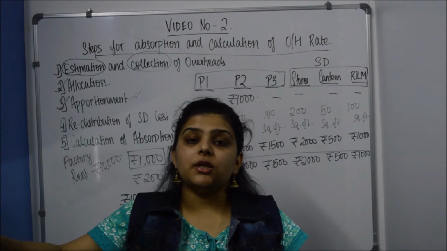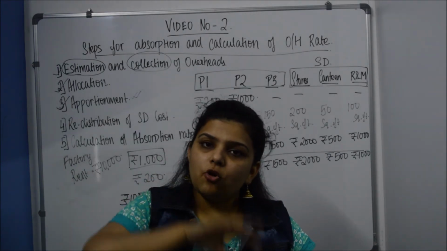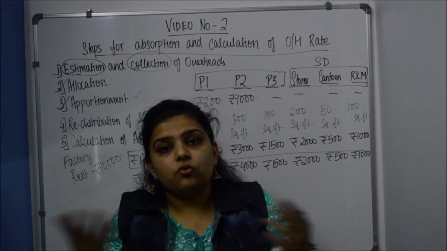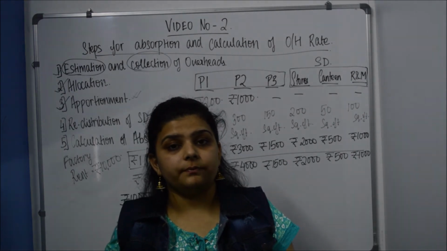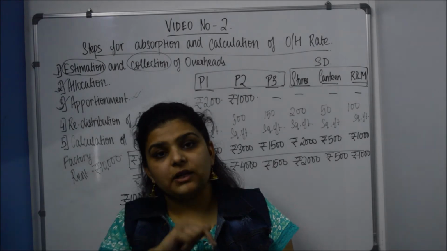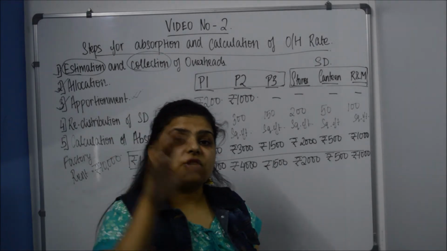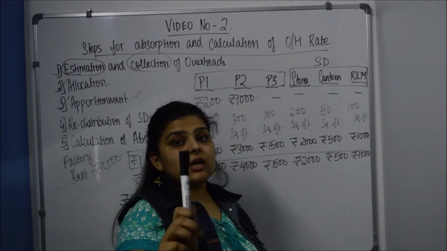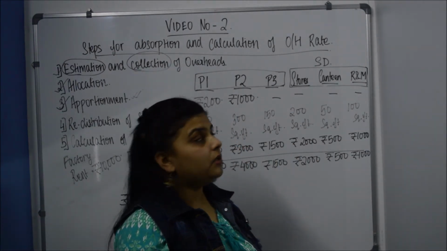Why do I need to do this? Because if I don't push the burden of this 10,000, I will be in a loss. Who is going to pay me that 10,000? Nobody. So what we need to do is shift the cost of this service department, because they are not generating any revenue.